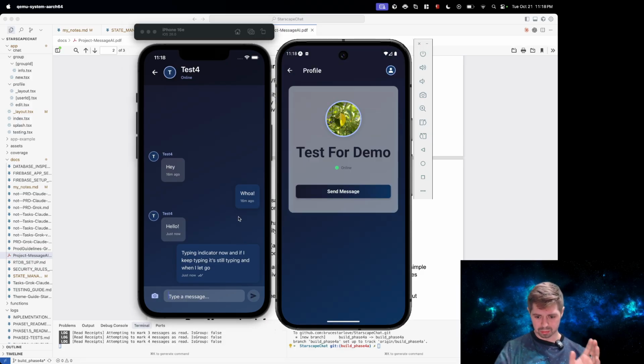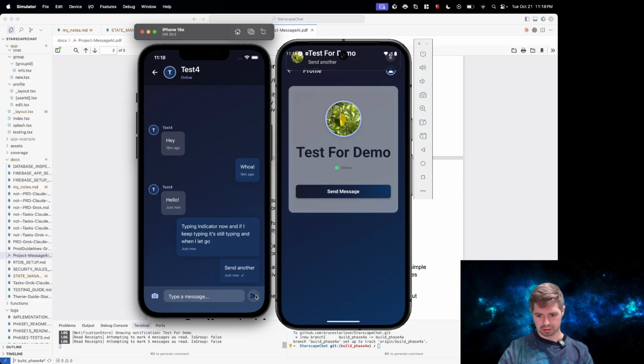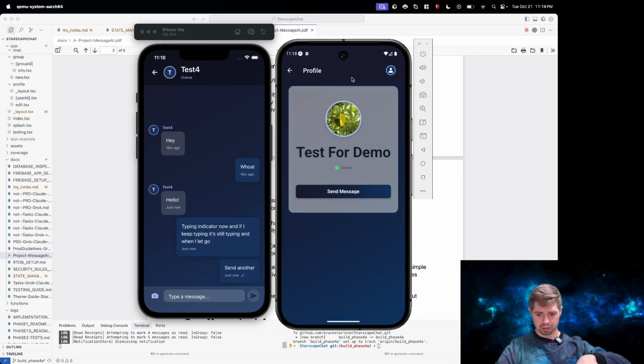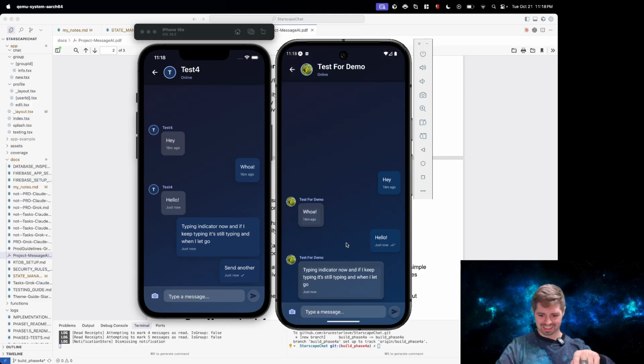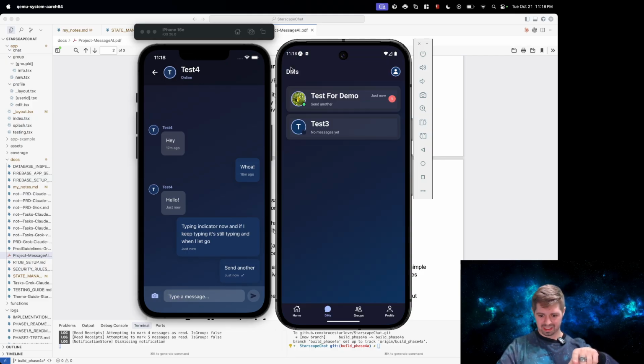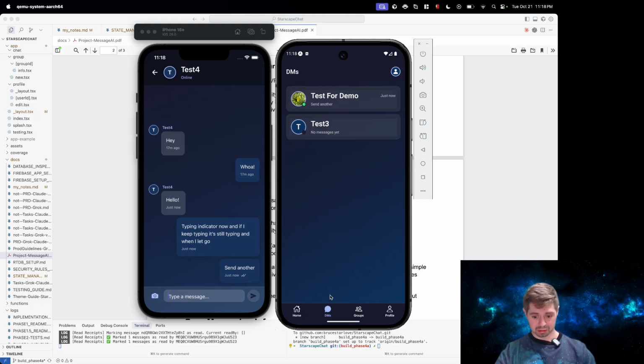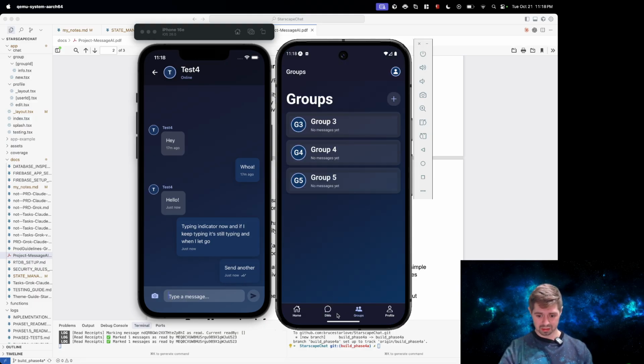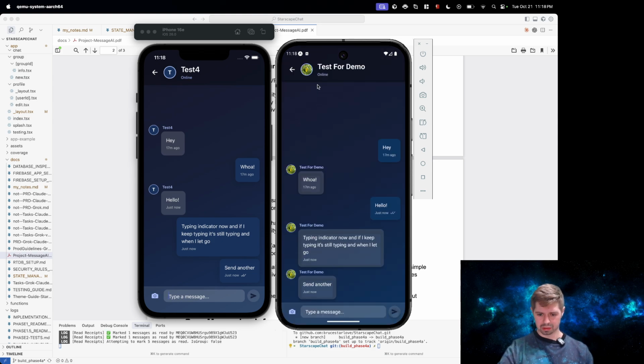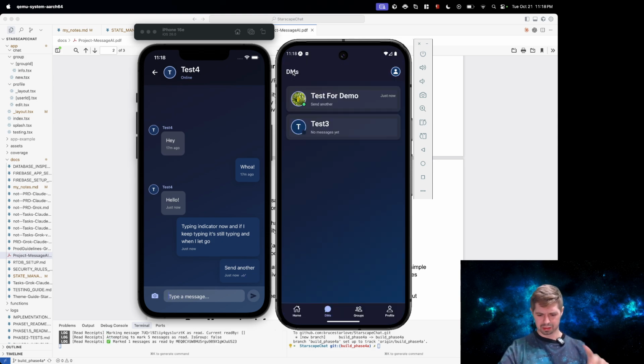If I come out of this and send another chat, you see the one check mark here. Oh, and I didn't click that in time. So we can go to here, and boom, there we are. The second check mark appears. That all seems to be working pretty well. Love that. Oh, I can also, did I show that already? Yeah, go to their profile.